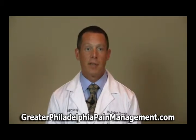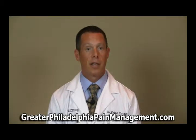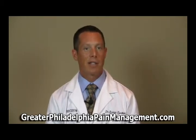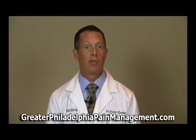A very specific procedure we like to utilize is a physical medicine procedure where the chiropractor can mobilize the joints in the wrist. You have many small bones in your wrist called carpal bones that can be misaligned. Many times the chiropractor can properly align them and get the pressure off the median nerve, which is the nerve that's getting compressed and causing these symptoms in your wrists and hands.